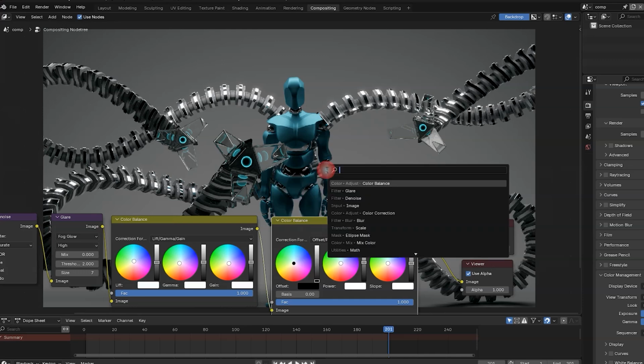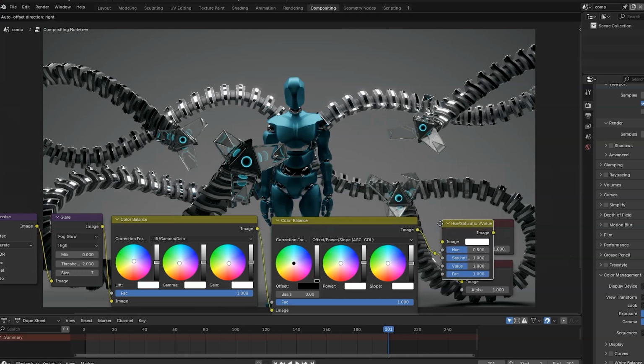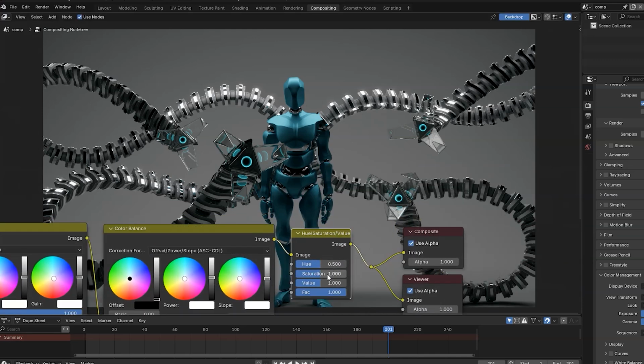Then we can add a hue and saturation node. And here we have a saturation property, which is pretty handy. If I decrease that, it decreases saturation of the colors in the scene. And of course, we can also increase that. But in my case, I guess if I decrease that a little bit, it will give a better result. And if you want the colors of your scene to be brighter, you can use this value. So if you increase that, the colors in your scene will be brighter. And of course, if you decrease that, the vice versa will happen.